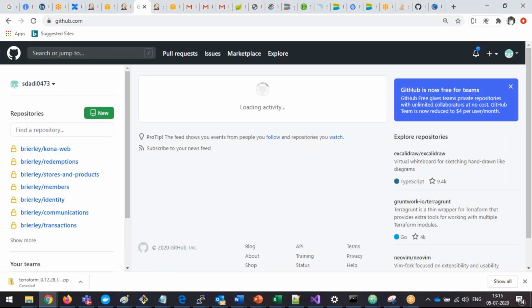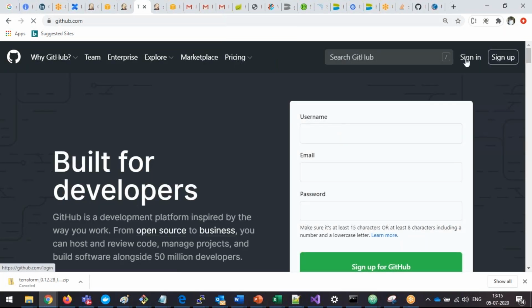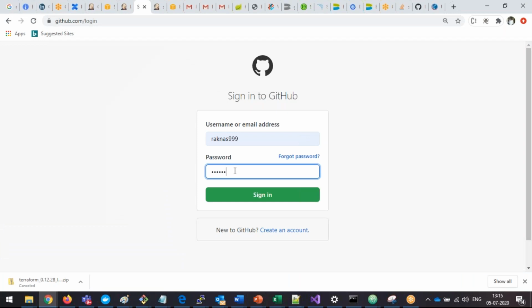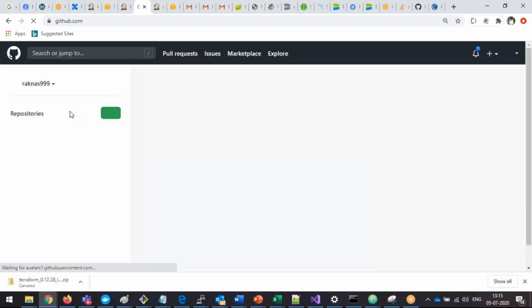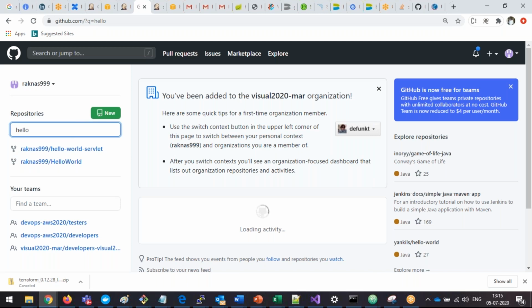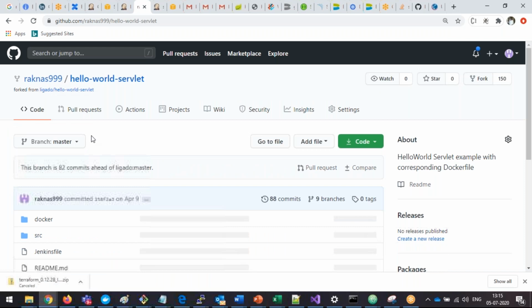So this is my project. Let me sign out and sign in. One other project I have taken is the hello world servlet, some sample code.